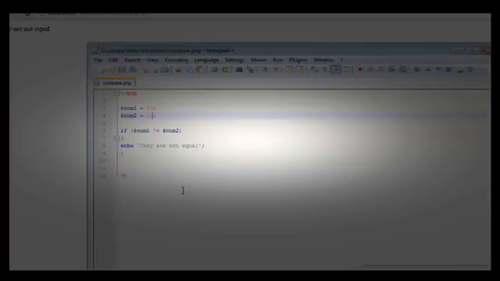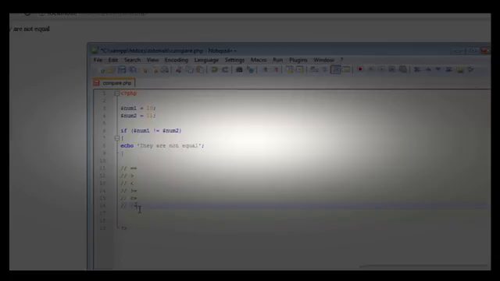But that was the tutorial on comparison operators. So to summarize, I'll just comment them here. To check if something is equal to something, we use the double equals. If you want to check if something is greater than, we'll use the shift and then full stop to see if it's greater than. And to check if something is less than, it's the less than sign. And then greater than or equal to is that. And you guessed it, less than or equal to is the less than equals. And then finally the last one we learned is not equal to, which is exclamation mark and equals.